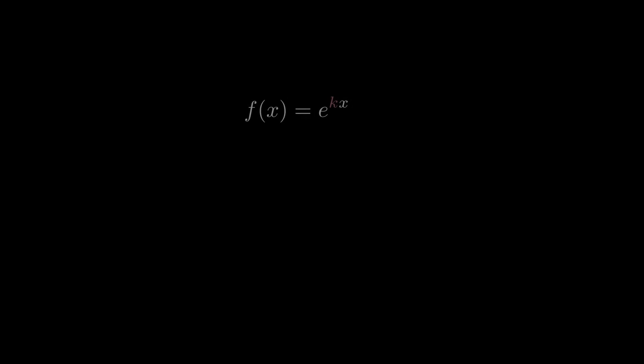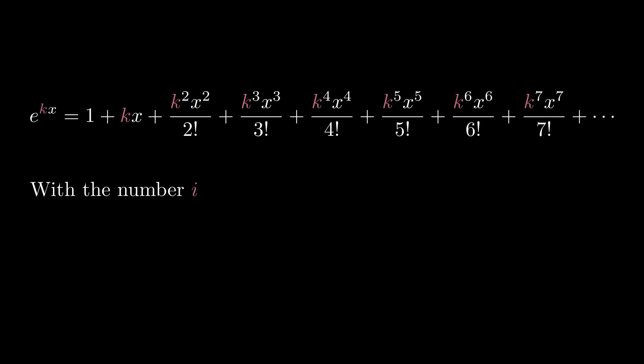Now what we're going to do is apply that Taylor formula for E to the X, but we're going to put a constant before it. So let's say K. And you can check it out that when you do a Taylor expansion with a constant in front, you'll actually notice that it's just going to be the E to the X Taylor polynomial, just with a K in front of the X. So this is actually your Taylor expansion.